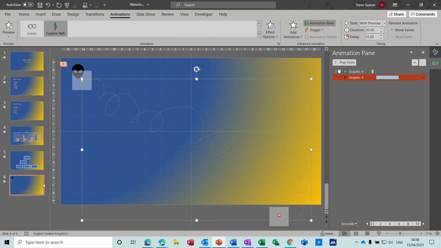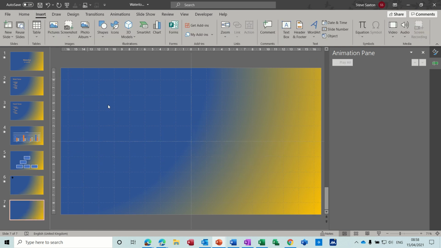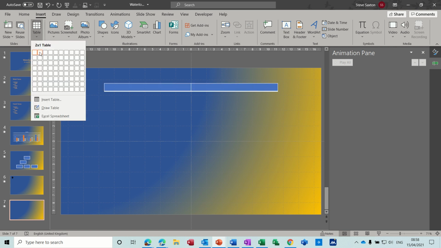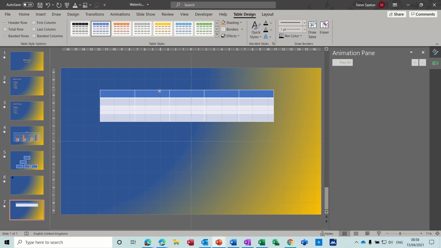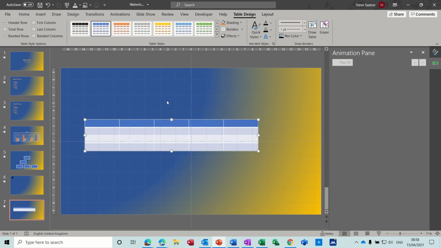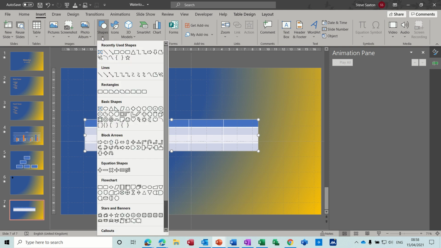Just cancel that one off, get myself another slide. So if I get myself a table, let's just get a random table on the screen, and let's say there's some figures in this table. What you might want to do is insert a shape. So let's go for a shape or an icon.